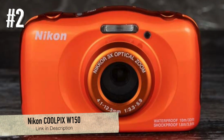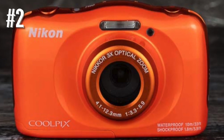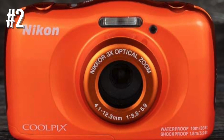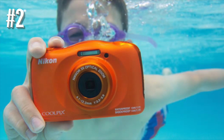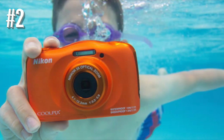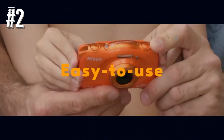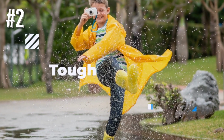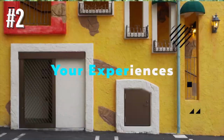Number 2. Nikon Coolpix W150. If you're looking for something that can endure not only water, but also kids throwing your camera around, then the Nikon Coolpix W150 is a great option. This tumble-proof camera is perfect for family outings like rafting, ski trips, and adventures at the beach. The playful design makes the camera easy to grip and operate with simple controls and large buttons.